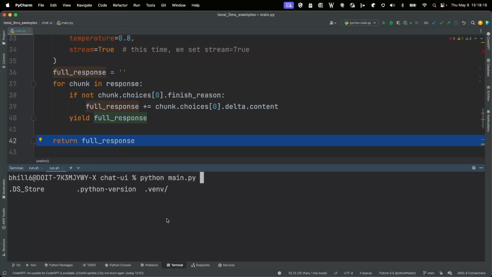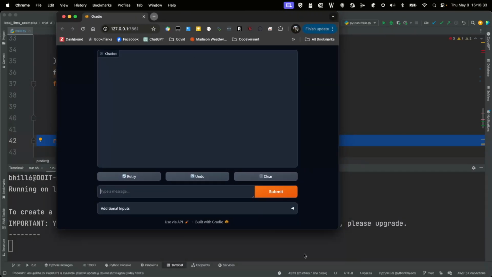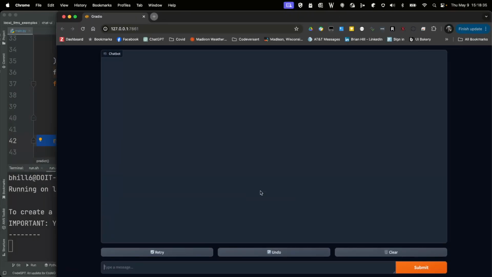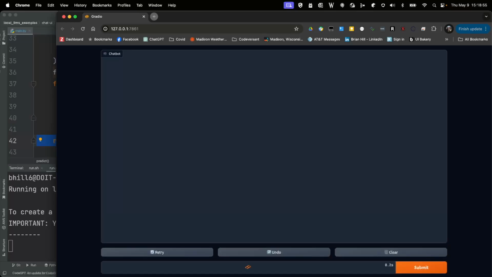I have to get my browser over here. And that'll run on our local port. Let me pull that over here. Here it is. And let's ask it some questions. One other widget I put on here is we can set the system prompt on the fly, so we can try a few of them out that way here. So let's start with what is blue, same as we did before.